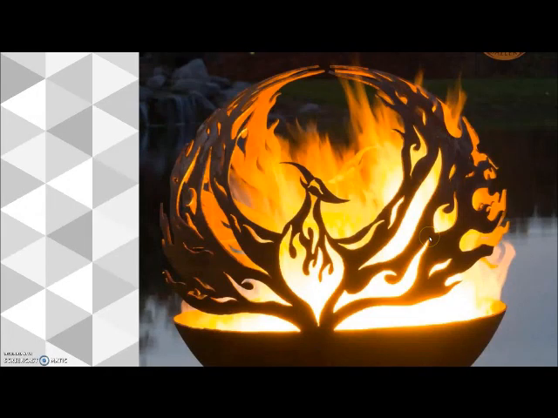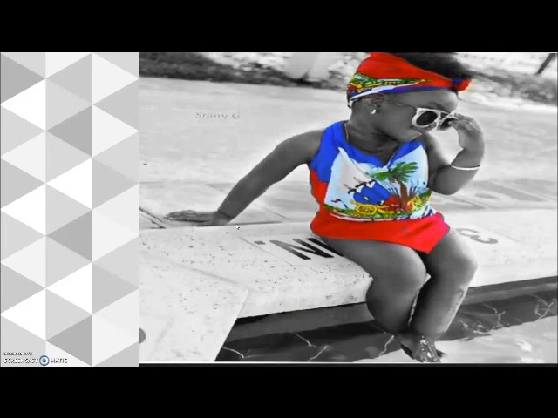Oh, so here is one of our examples. We put it in black and white first. I'm sorry that we don't have the way that we tried before, but we just put it in black and white and we put the color on it, stuff like this. We painted here, as you can see right there. Right here is a photo of a young girl wearing a Haitian flag. We put it in black and white, and then we used the paintbrush to select certain parts that we want the color to show.